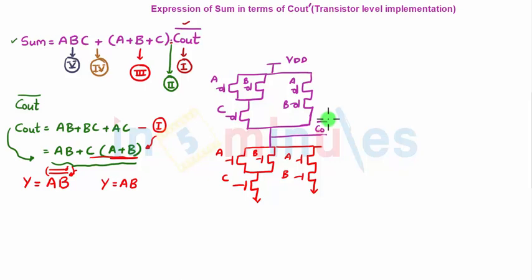in series with A plus B plus C. First let's draw A plus B plus C. Plus means, correct, that's parallel: A parallel to B, parallel to C. This is my pull down, so all NMOSes.